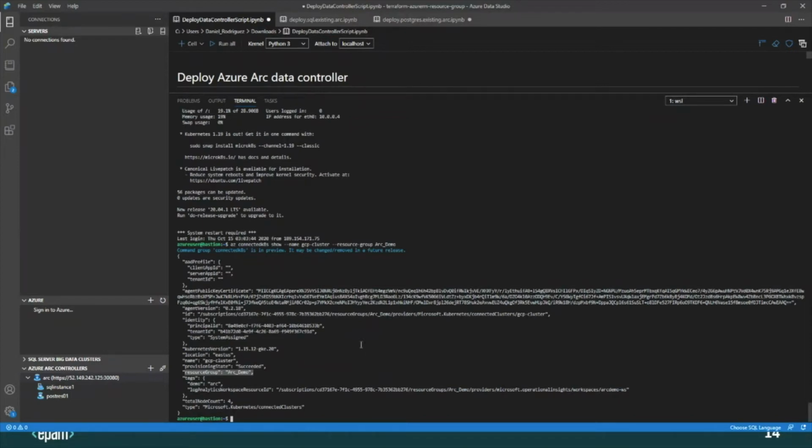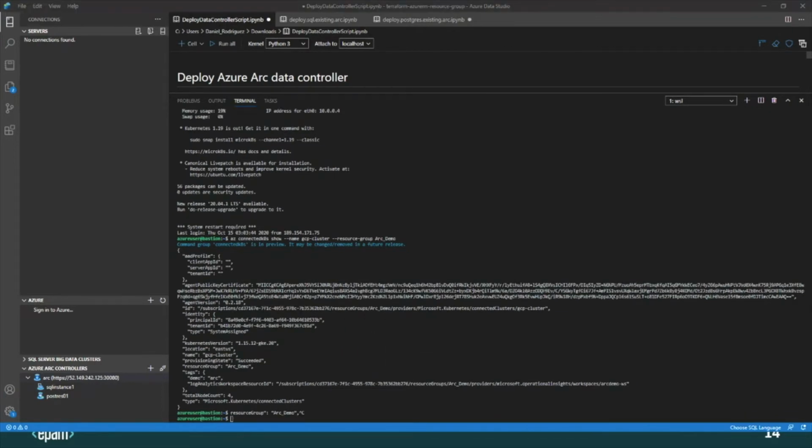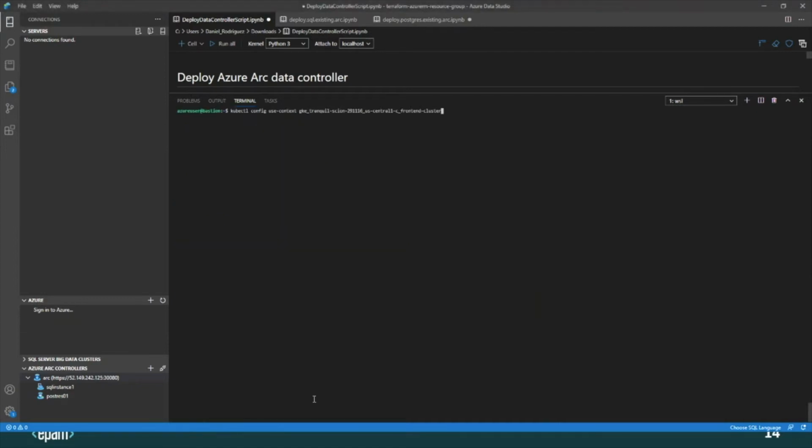So now let's select the front-end cluster in order to check its contents. This is the command. Okay, it switched. And now let's see the namespaces. These are the Kubernetes namespaces. Azure Arc contains the agents responsible for the connection. AppConfig contains the configuration of our application, and bank app contains the application.